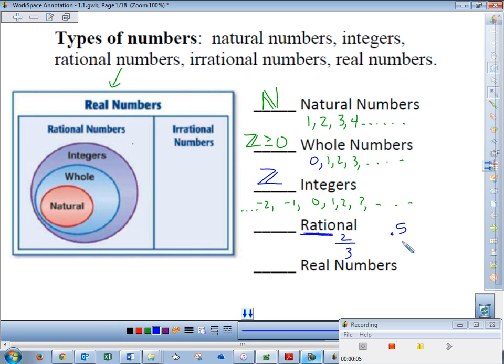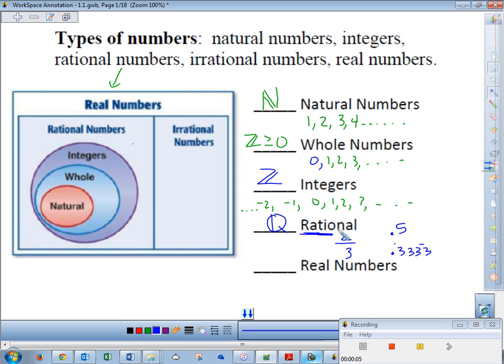See, that's 0.5 right there, and it stopped. Terminating means it doesn't go on forever. Do you know what 0.5 is as a fraction? It's 1/2, so it can be written as a fraction, or even a repeating decimal. Like if it went on forever and you got the bar over it, like 0.3 repeating, isn't that 1/3? Any repeating decimal, any terminating decimal, or even just a fraction itself is called a rational number. Cool? So the rational symbol is Q. I've never looked this up, but I feel they use a Q because of the word quotient. A quotient is like a fraction, so Q, rational, Q, fraction.